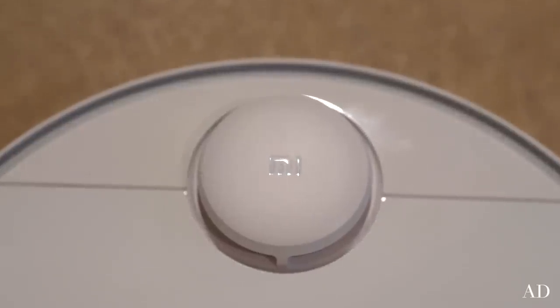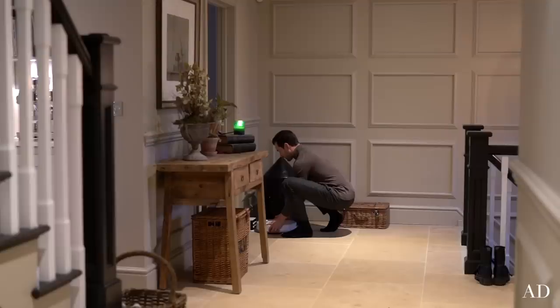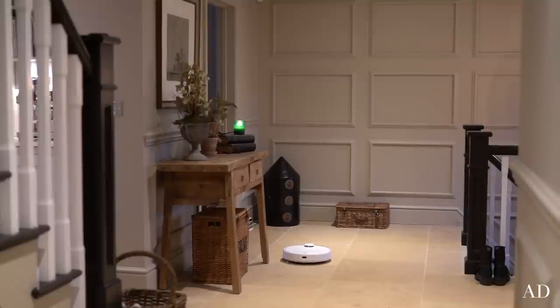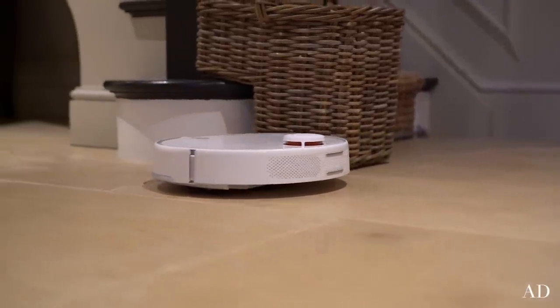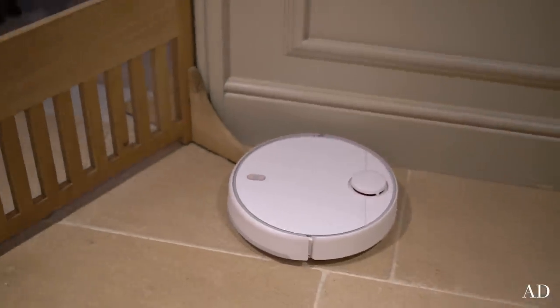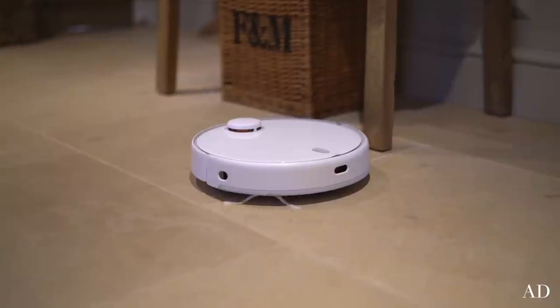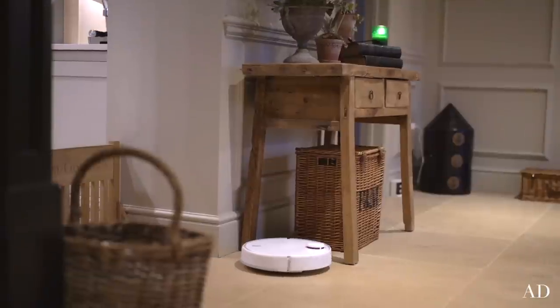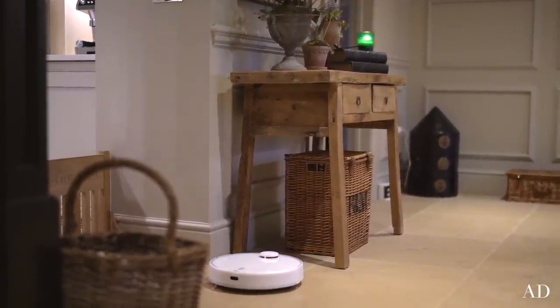The first product I want to talk about is the Mi Robot Vacuum Mop 2 Pro. As stated in the name, it's a two-in-one vacuum and mop. We're lucky that we have people help clean the house once a week, but in between those cleans I still find myself grabbing the hoover. Smart technology that aids that takes a little bit of workload off me, giving me more time for the things I want to do. This product saves multiple floor maps so you can use it on different levels, does customizable routes via the home app, has self-charging capability, and impressively delivers 170 minutes of clean time.